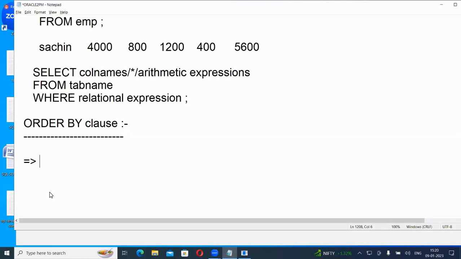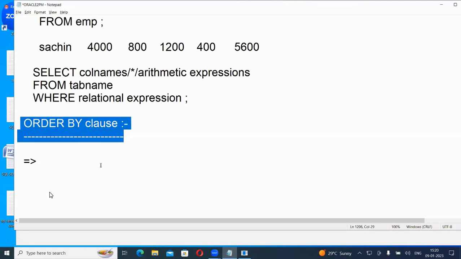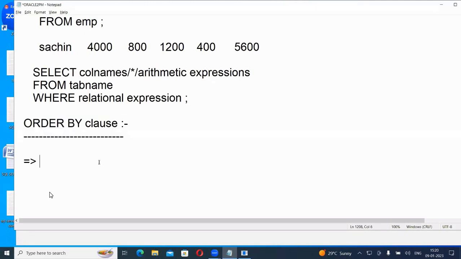Okay. Order by clause. Now suppose here the order by clause. What is the purpose of this order by? The order by clause is used to sort data.